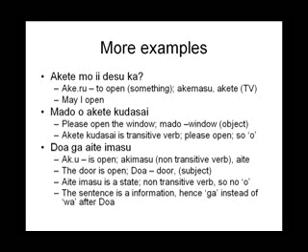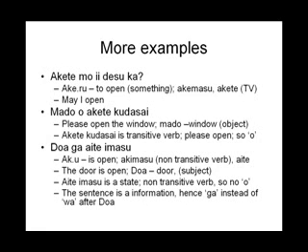More generally, the te form followed by mo ii desu ka is a way of asking for permission to do the action represented by the te form verb. We will discuss this further in another lesson. Our next example is Mado o akete kudasai. This is another application of the same te form verb. Mado means window. Please open the window is the meaning of the sentence. As you can see, since akeru is the transitive verb, we have the particle o referring to the object mado.